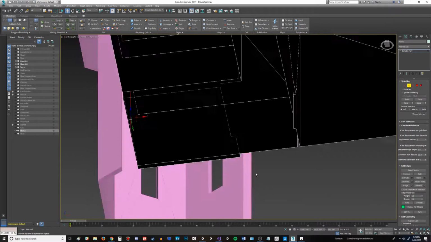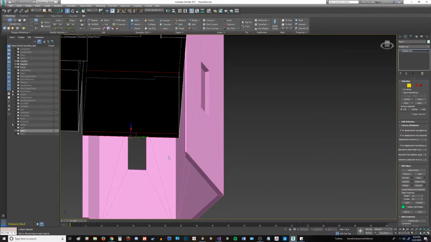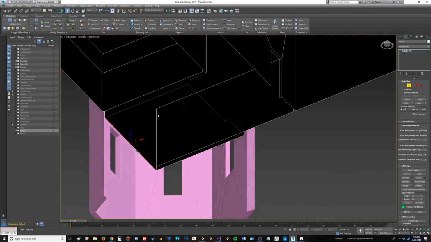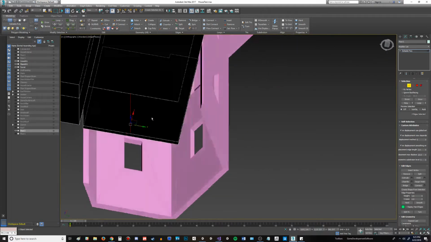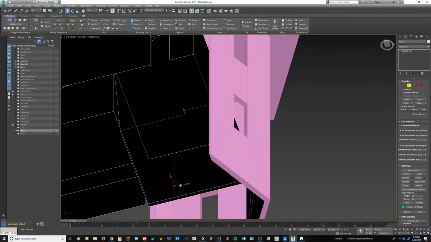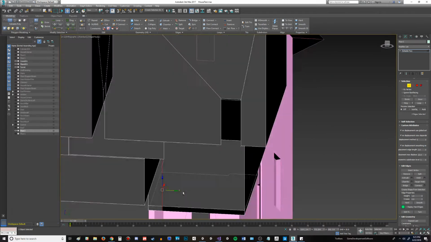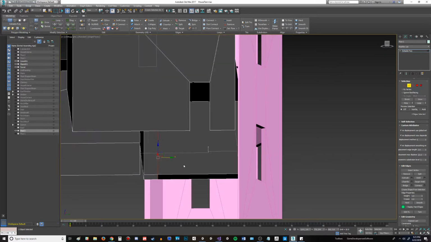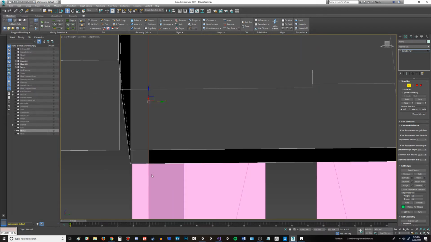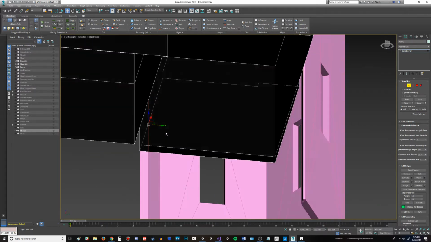Very confused why that one keeps freaking out. Move it over. Is anything glitching out over here? That's a good one.